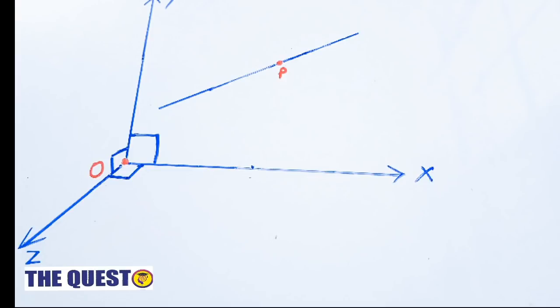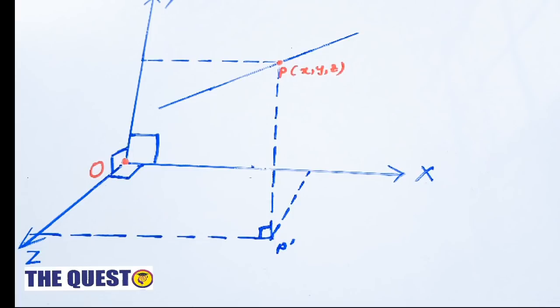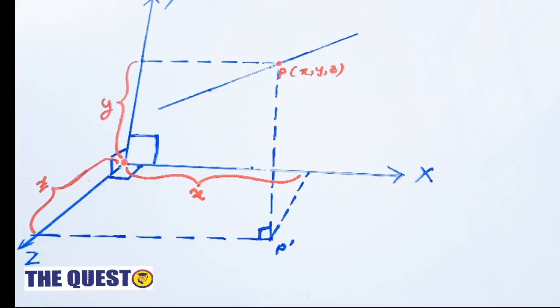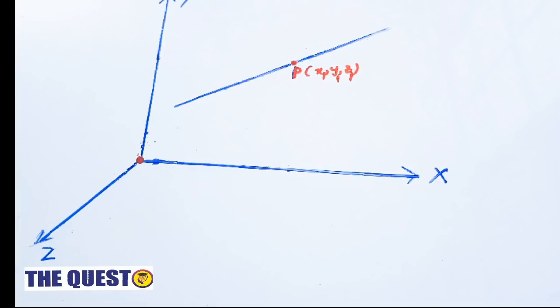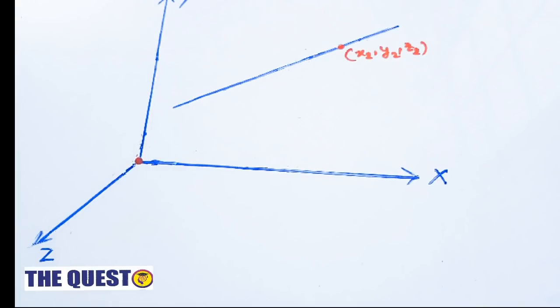Now if we consider the point to be in space, then its position can be determined by a set of three coordinates, which show its distance from a fixed point, which is the reference point or the origin, along three mutually perpendicular directions. Now the point is in three dimensional frame of reference. And if it moves in a straight line in space, then it is said to be having a one dimensional motion in three dimensional space.